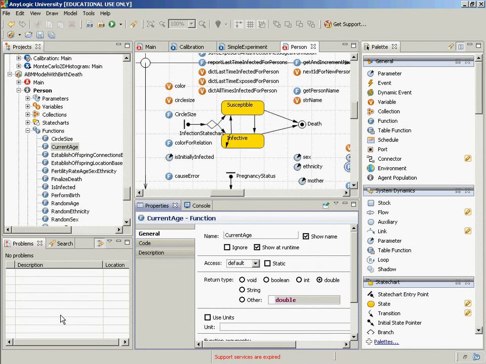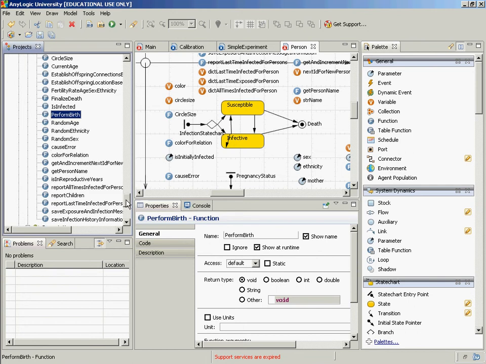So these return types are things that we've started to talk a little bit about before. Methods or functions return values of different sorts, and there's one called void. Void means it doesn't return anything, it just accomplishes something. So perform birth, for example, I can't remember if that actually returns something. It may return the babies. No, it just does some job. It performs birth. There's no reference to the baby returned. By contrast, something like get person name returns the person's name as a string.